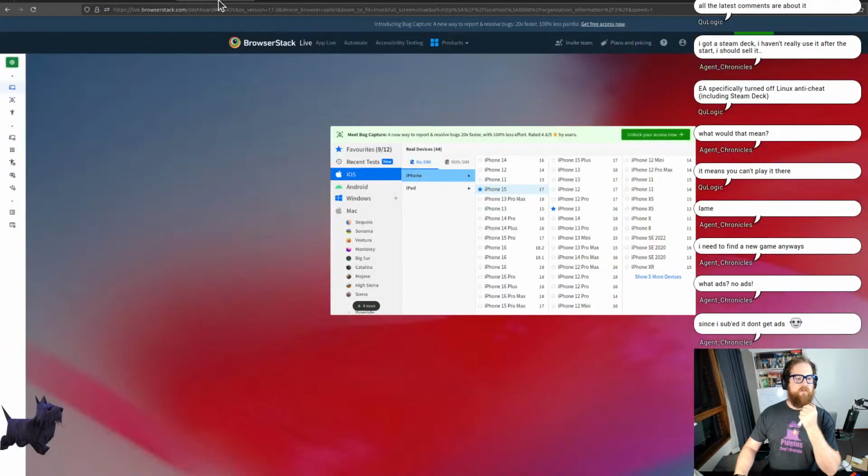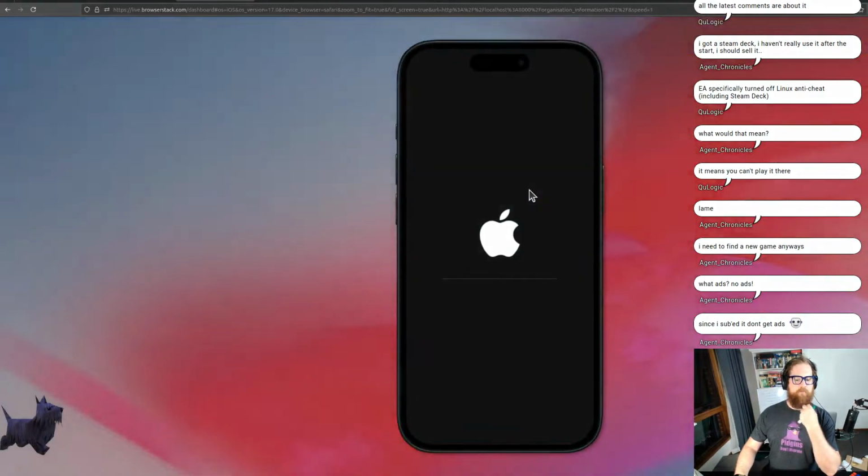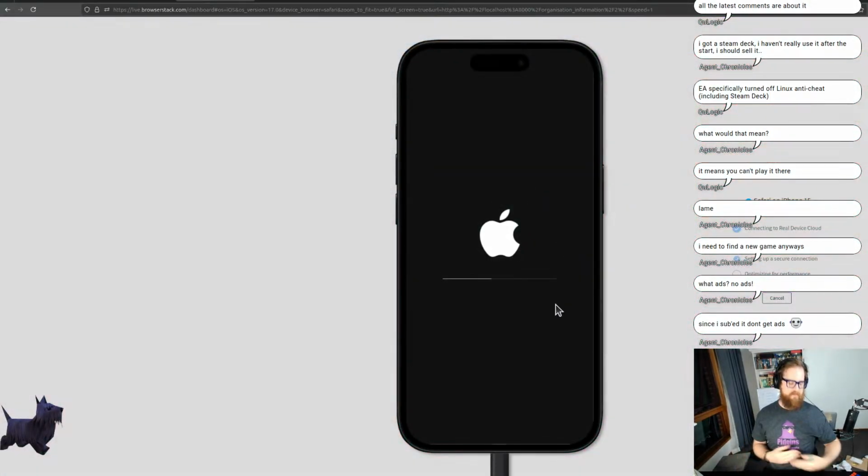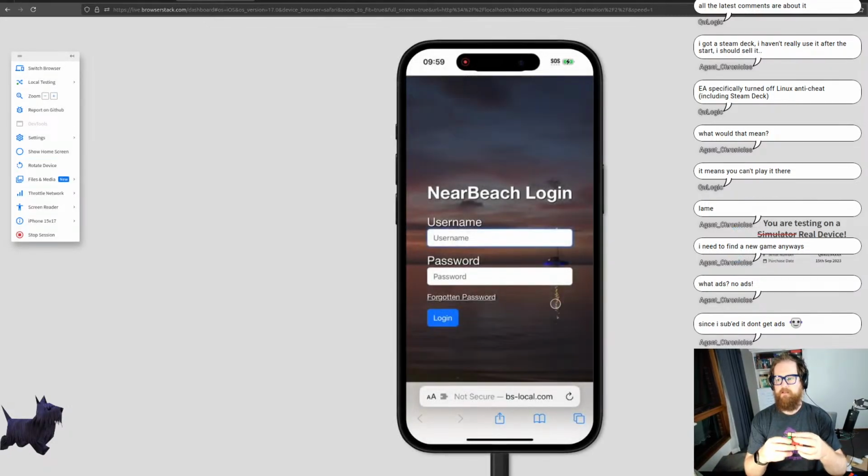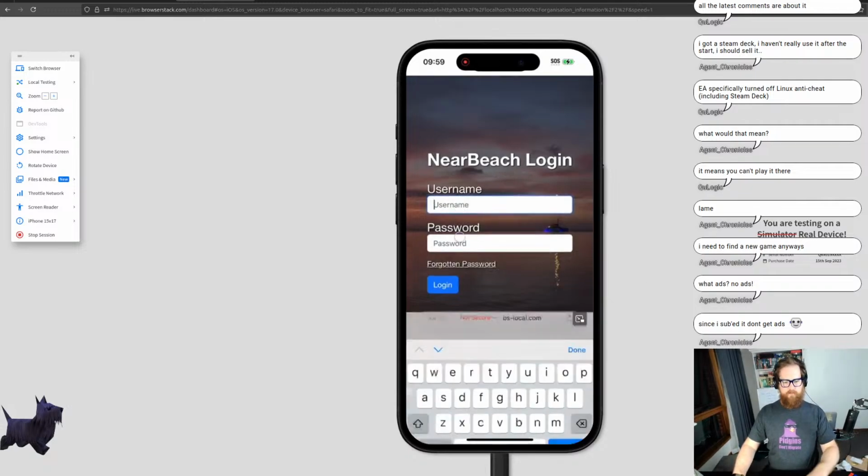So we are going to quickly test this on the iPhone. Make sure this works because we found it on the iPhone, we might as well go back to the iPhone and test it. So give me a second whilst this boots up. And we should go team leader.